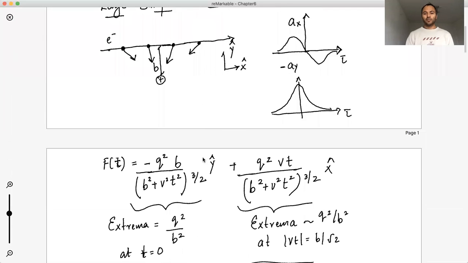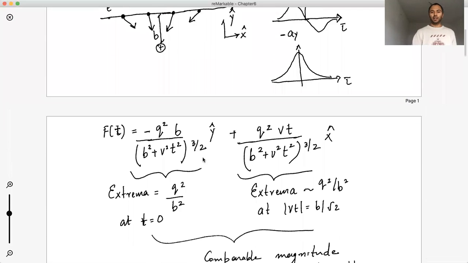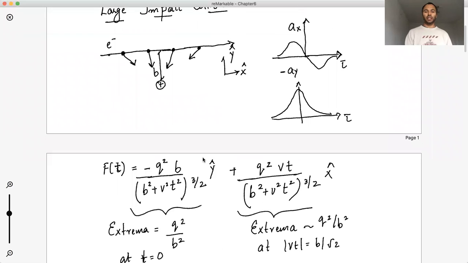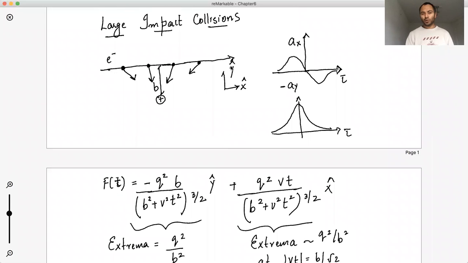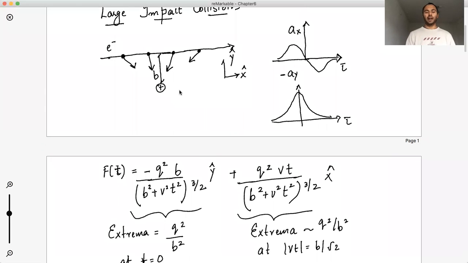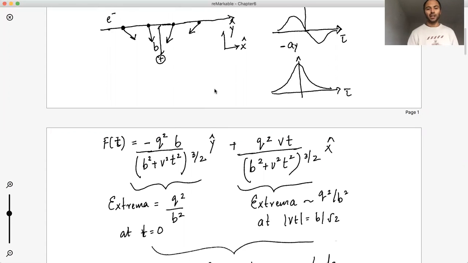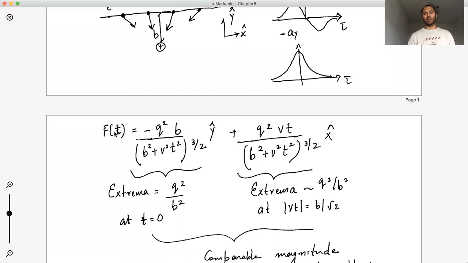So what does the force equation look like? Let's write the force equation. Again, we are assuming that the electron almost moves on a straight trajectory. If you want to do it properly, you'll actually have to calculate the trajectory of the electron, and the distance between the electron and proton doesn't vary exactly as if it's going in a straight line. But we're not going to do all that. We're just going to say this is a high impact parameter collision and the electron almost goes along a straight line.